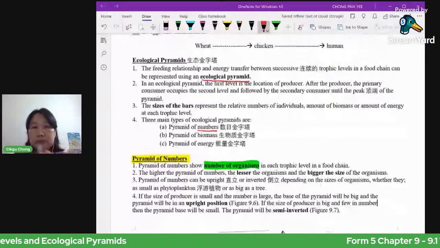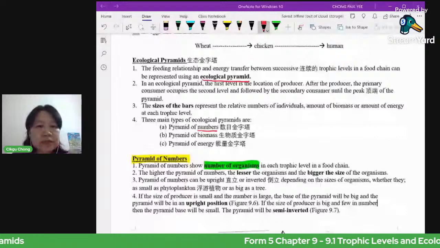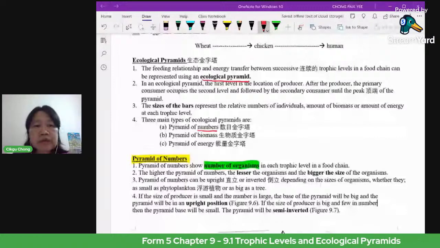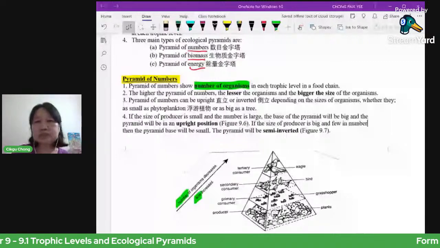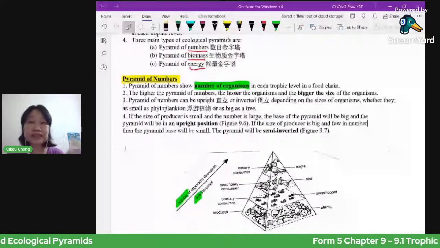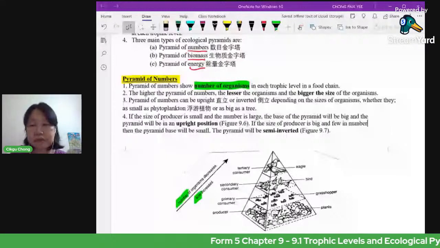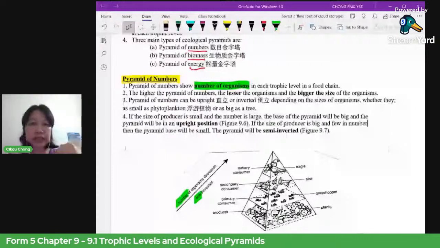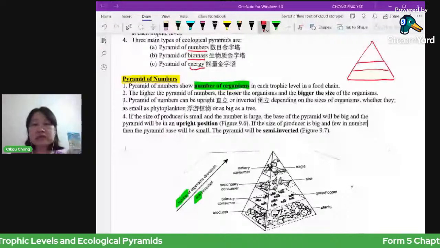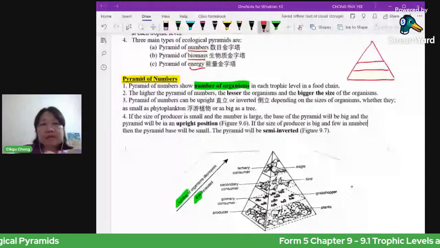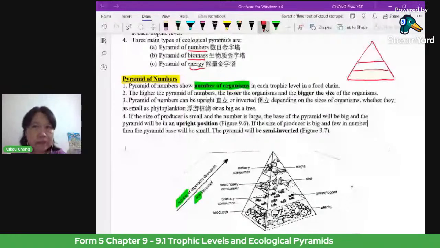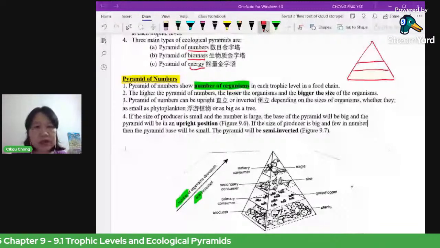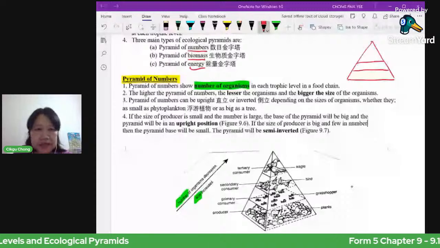Okay, then let's look at the easiest one. The first one is the pyramid of numbers. Of course, you know the shape of a pyramid, right? As you always understand, in a pyramid the base is the biggest. This is the usual concept of a pyramid, where your base is the biggest. Then you have different levels which you arrange on top of the pyramid. So the pyramid of numbers shows the number of organisms. The keyword here is number. It just shows you how many organisms of that type there are at that place. Okay, so let's look at this example. Now let's talk about a field, or a ladang. All right.